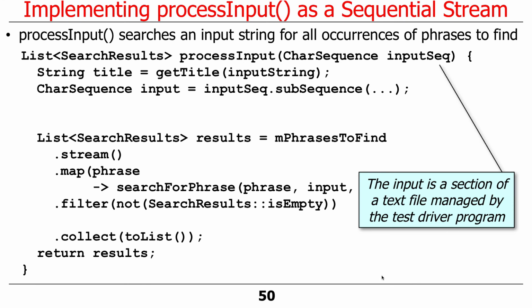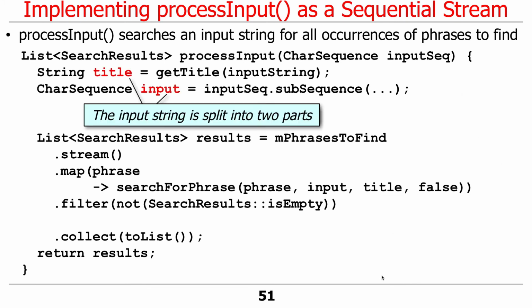Each of these things corresponds to a work of Shakespeare, and we get the title of the work, like Macbeth or Twelfth Night, and then we do a subsequence to split off the title from the work. The reason we're using character sequences is because subsequence is more efficient. In later versions of Java, for memory management reasons and to avoid memory leaks, if you call substring, it makes a copy of what you had, which is excessive. Subsequence does not make a copy.